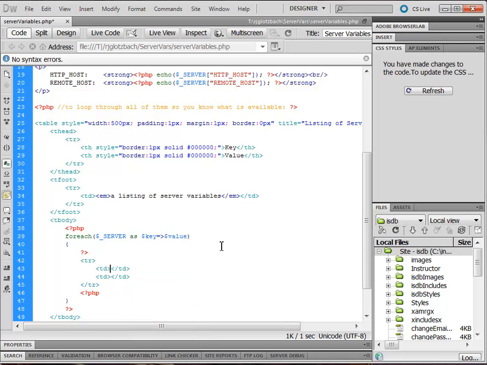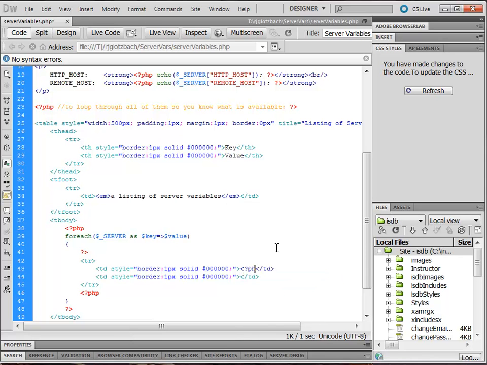I'll put 2 table data cells inside of there once again. And we're going to copy the style from up here and put it into each of these opening TD cells.